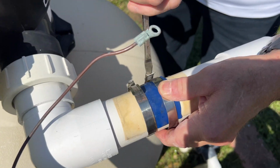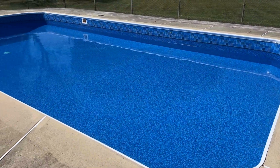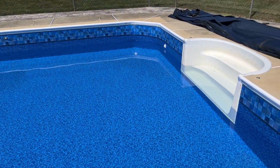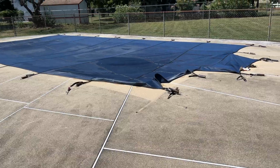Once we have this screwed down, the next thing is going to be grab the cover, and we're going to stretch the cover across the pool, and we'll connect it up under the cleats so that way it protects the pool come the winter time. All right, so we're going to have to get a couple of people in here to give me a hand with it, so let's stretch it across. We'll connect a couple springs up, and I'll come right back and I'll show you what it looks like.